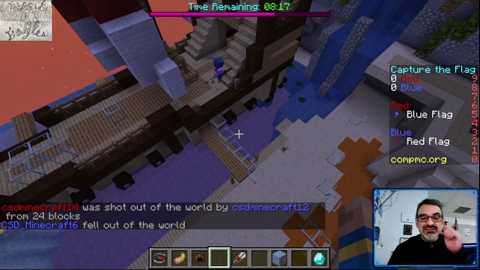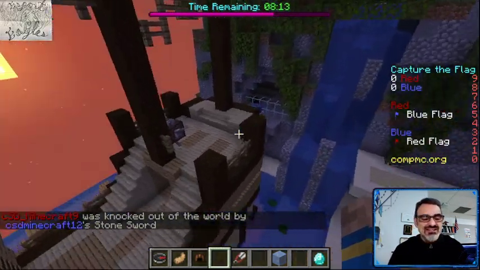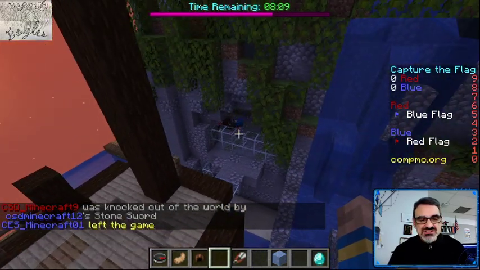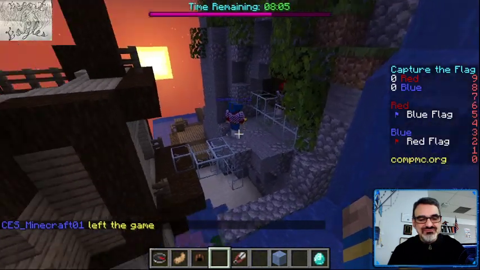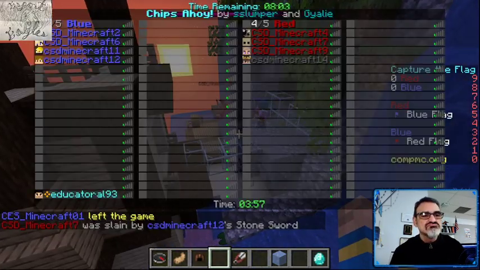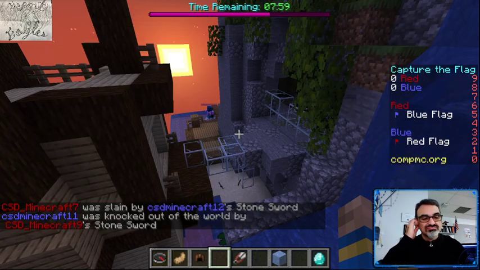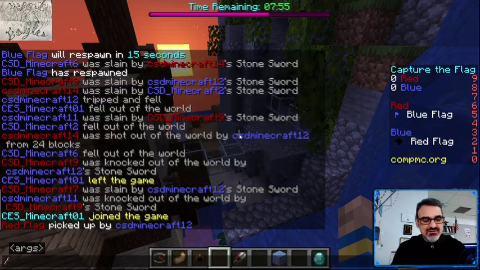Something happening. All right. Whoa. How's he falling? Oh, you can fall through the water. I forgot I did that once. Minecraft one left the game. He got kicked out. That makes it 4-4. It's all right. You guys are up by one. Oh, he's back.